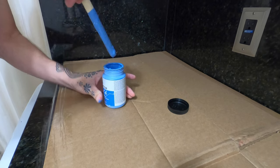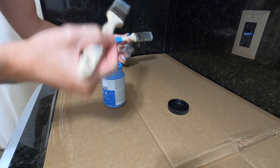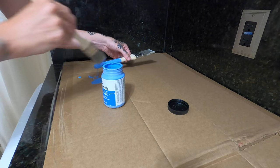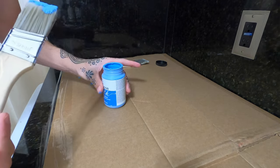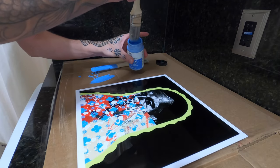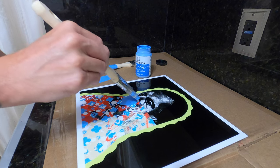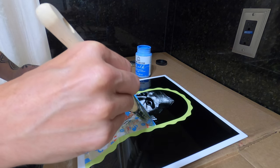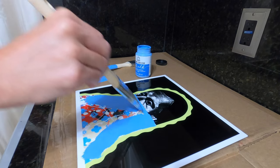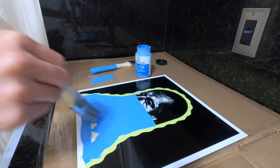Very professional here. Looks about right. Looks like it'll be a nice blue. It's pretty close to the one in the background. All right, let's try this out. So tempting just to paint part of it. There we go, now it's a custom one.